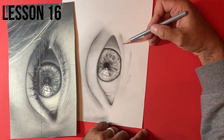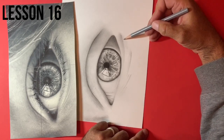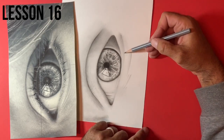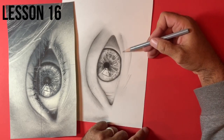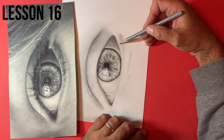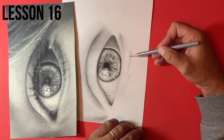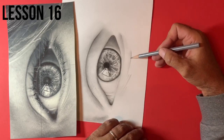Try turning your drawing upside down and having a look at it like that, because what happens is when we're constantly looking at a drawing, I think there's a saying, certainly that we use over here in England, that says sometimes we can't see the wood for the trees, and what that means is basically I'm sitting looking at something for so long that my brain stops interpreting it in the same way, and I can get confused and think that something's there that's not there. So turning your drawing upside down can just trick your brain into seeing things a little bit differently.